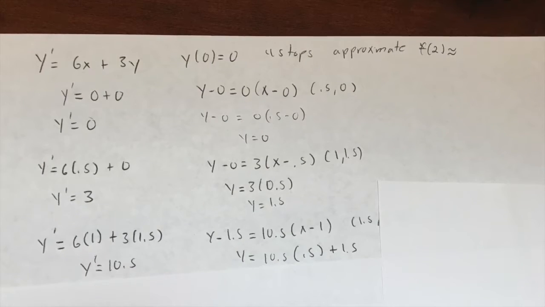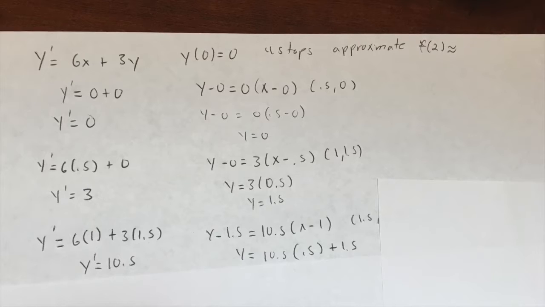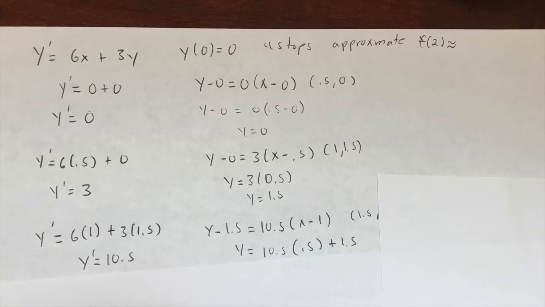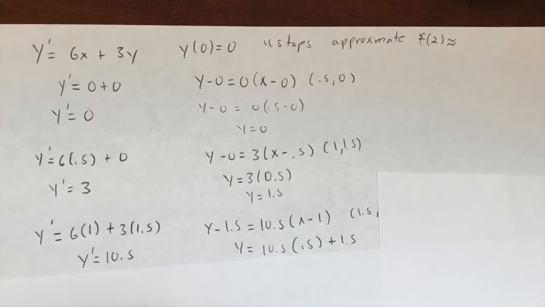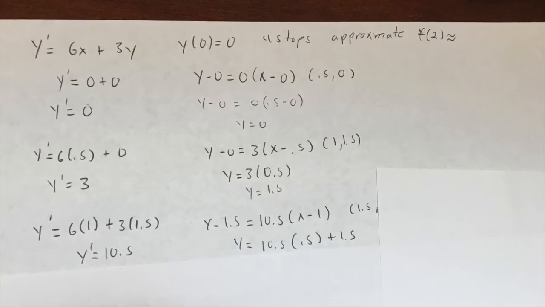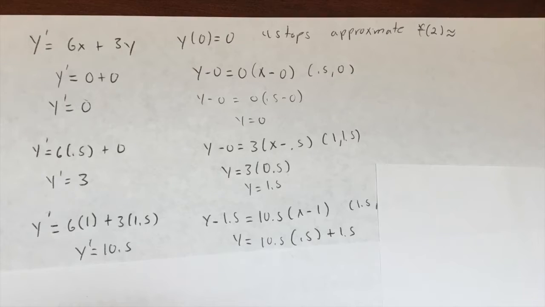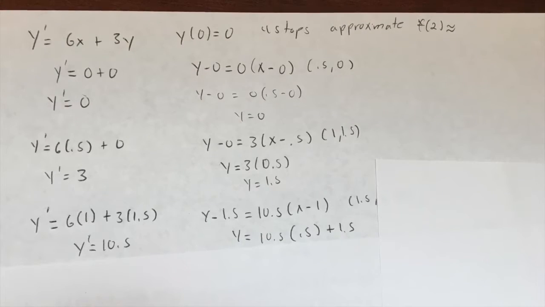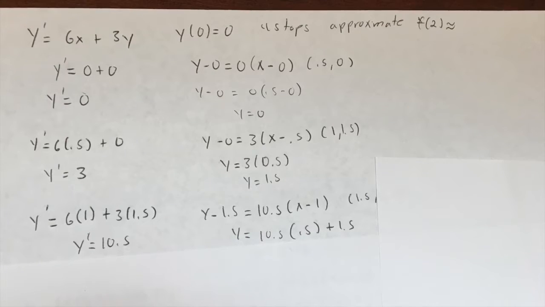Now we're going to do the second step. Now with the second step, we have our 0.5, 0 coordinate that we got from the last one. So we're going to plug in to find a new slope, because every single time we're going to need to find a new slope for the new point slope equation. Not finding a new slope is a common mistake. So when we plug it in, y prime equals 6 times 0.5 plus 0, which ultimately is going to equal 3. So now you found the slope equals 3.